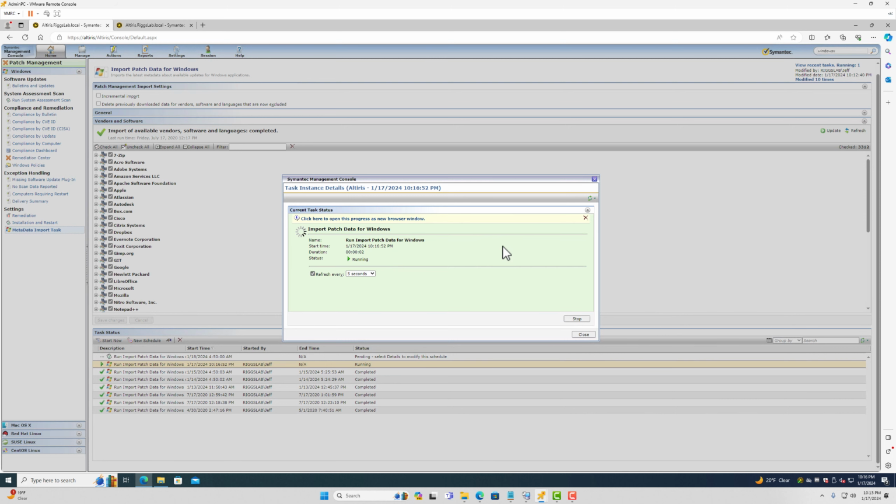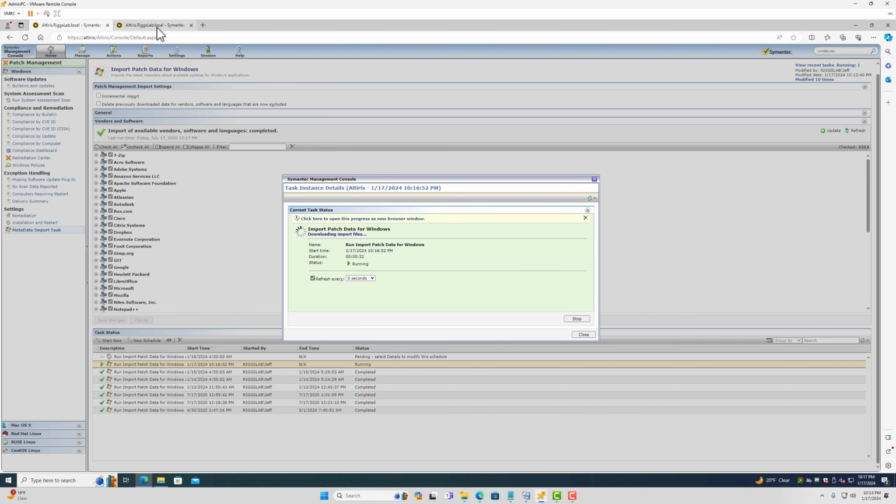Now this is going to run for a while. I'm going to pause the recording so you don't have to drag through, because this is going to take a while. Because we have all these checked off, it's going to check everything, and we don't have all this stuff installed, so we don't need it all. But it's a lab, so who cares? All right, we'll be right back.